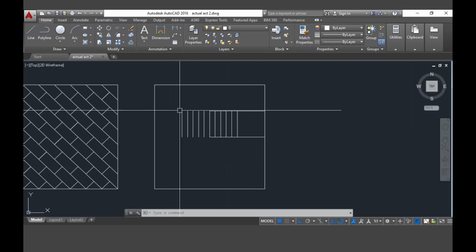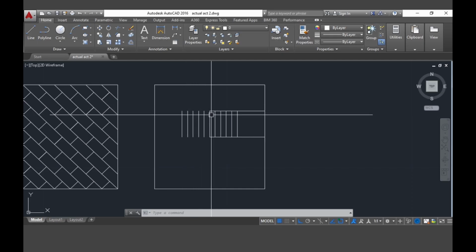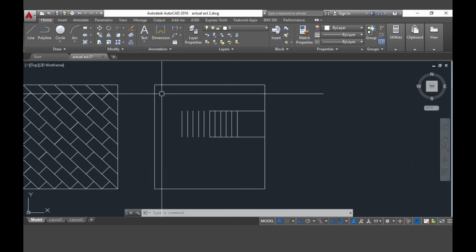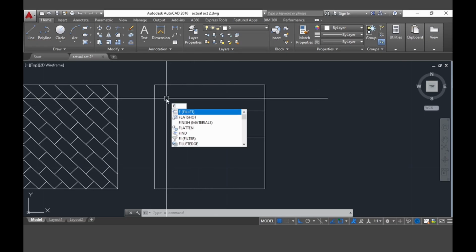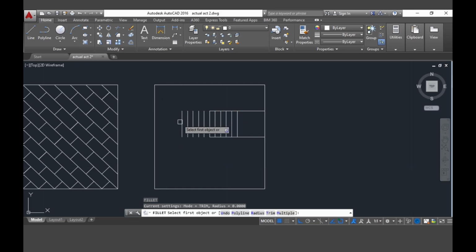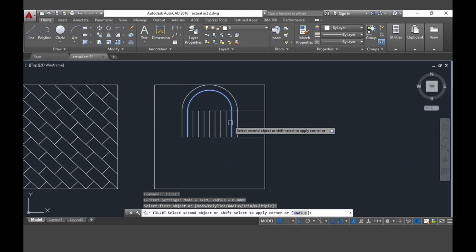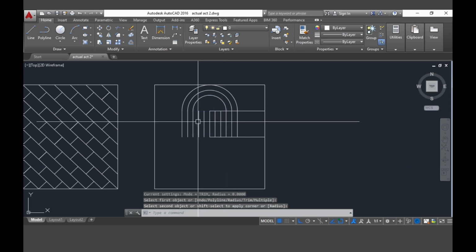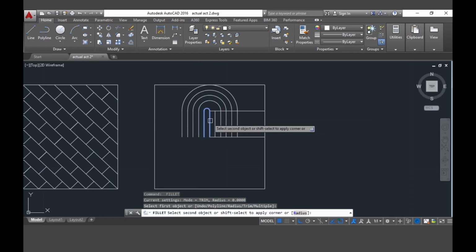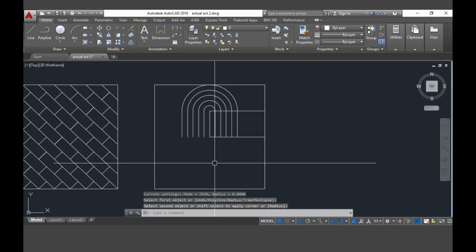Now you can do the art part of this figure by typing F for the fillet and press enter. You will be asked to select the first object, which is this, and then the second object is this, and enter. Select the first and the second, then enter, and repeat the process. And there you go.